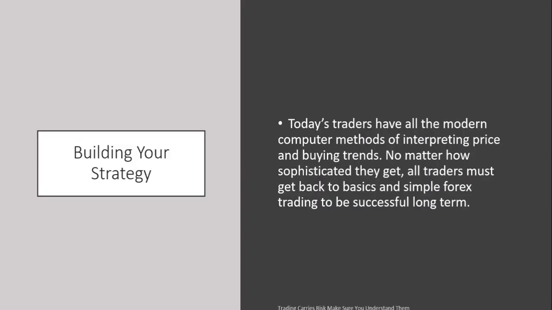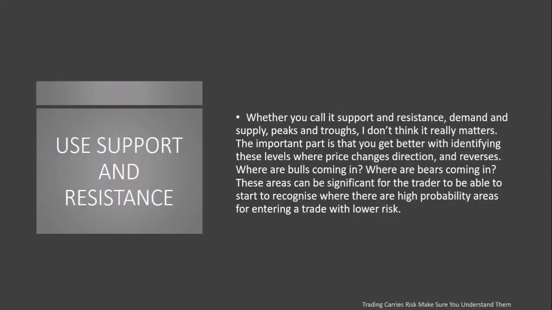So today, traders have all the modern computer methods of interpreting price and buying trends. But no matter how sophisticated you get, all traders must get back to the basics and simple forex trading to be successful in the long term. So where do we start? Well, my first rule of thumb in my triple header strategy is support and resistance.